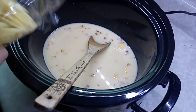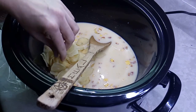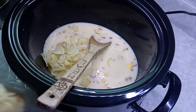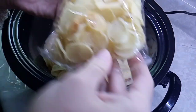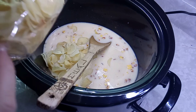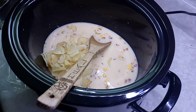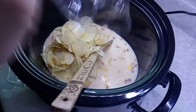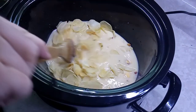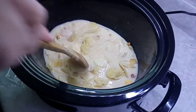Okay, so now throw those in, the 2 bags of potatoes. Look at that. They look like chips. Crisp. There's not much in there, guys. It's a very small bag for $1.99. And now they're even more expensive than $1.99. They're like $2.49. When they come on special, they're $1.99. But now they're $2.49.